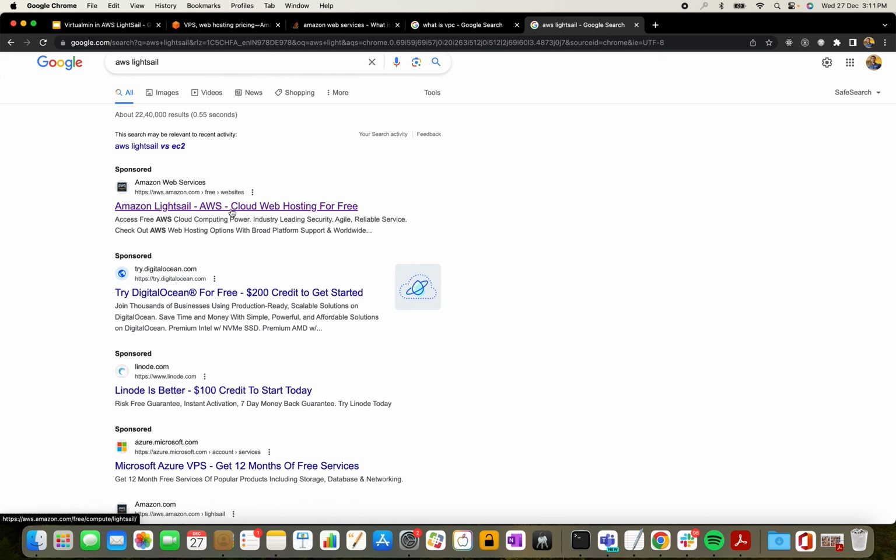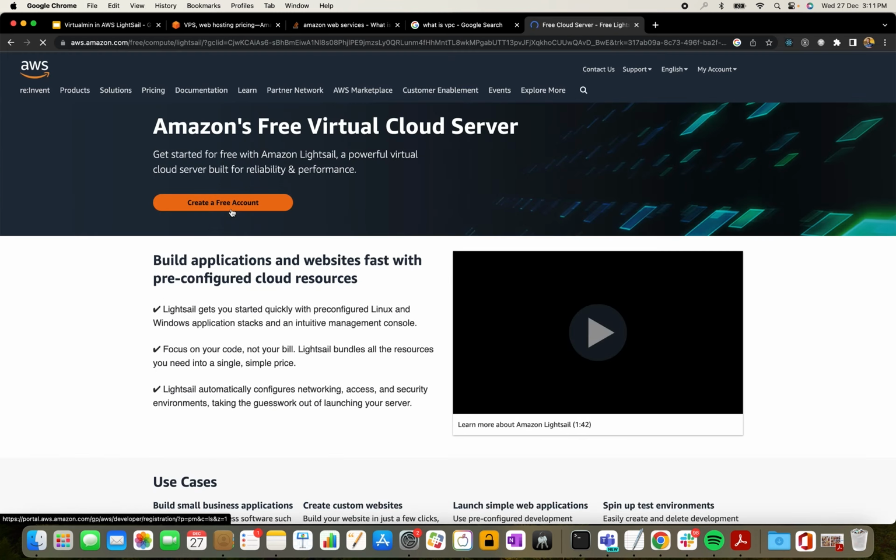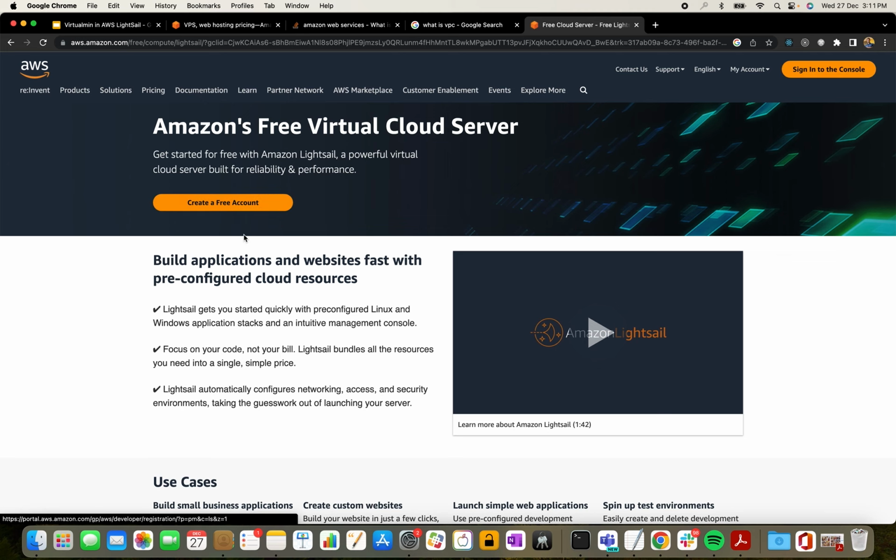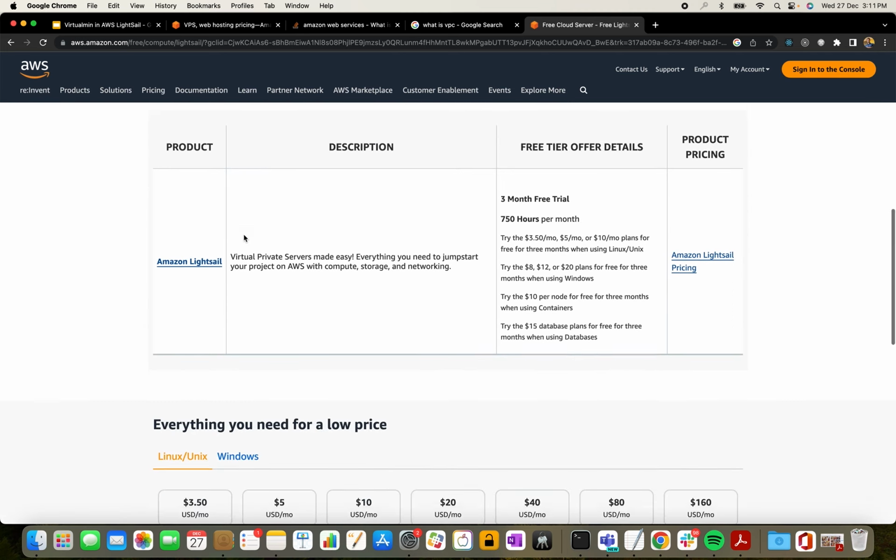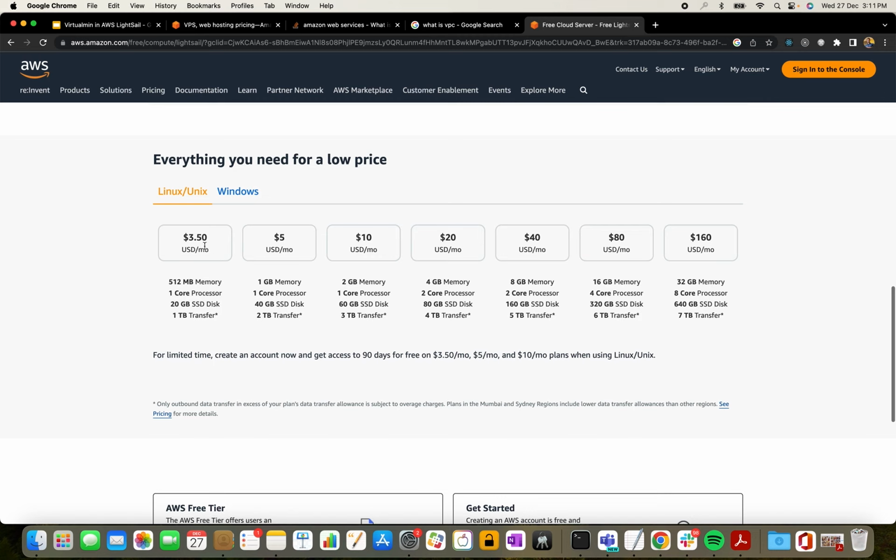Actually, AWS provides a free tier where you can try out its services for a limited period of time. So I think AWS now offers a 3-month free tier for Lightsail instances.